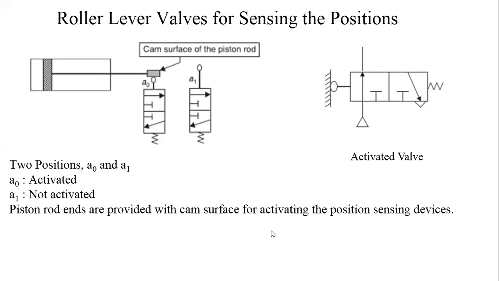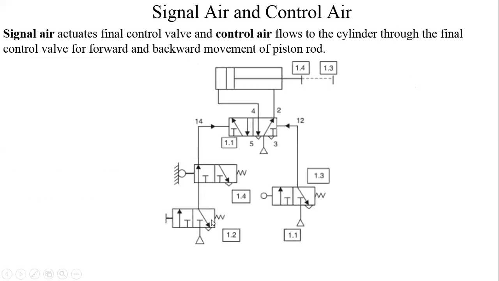Yes, sir. Because if you look at the earlier diagram, this has nothing to do with the position of the piston rod. You have to push this button, compressed air supply will start. You have to push the button again, compressed air supply will be blocked. Right? You push it, the supply will be on. You push it again, supply will be off. That is not the case over here.